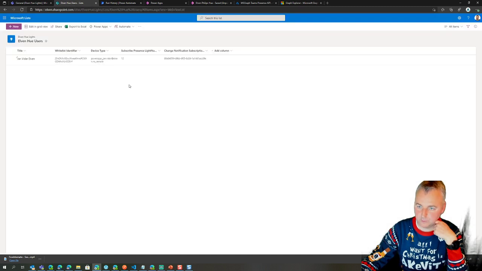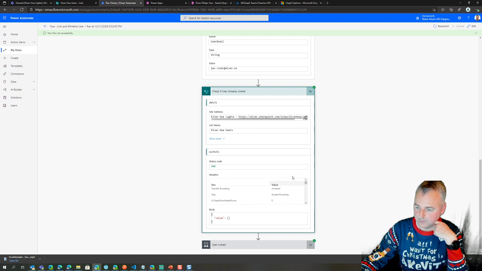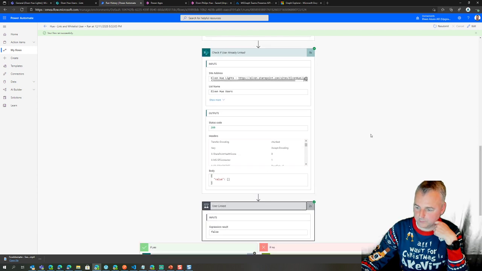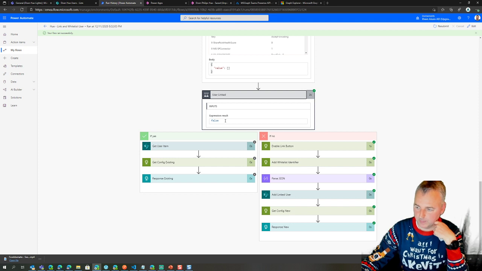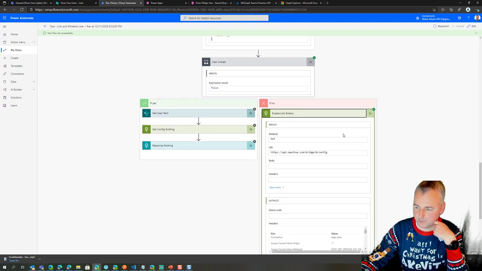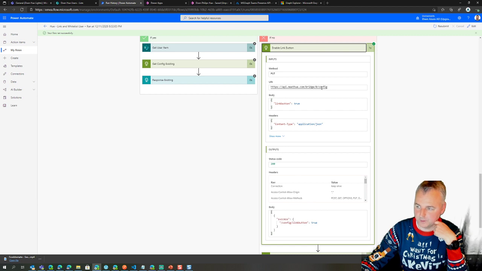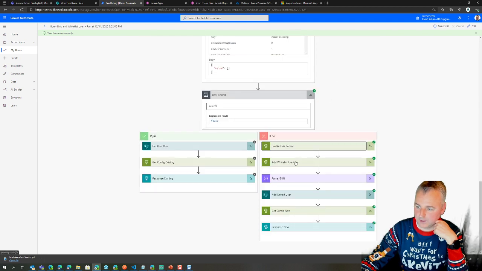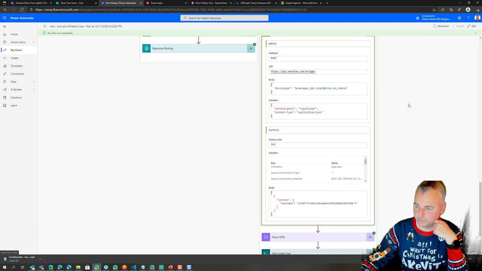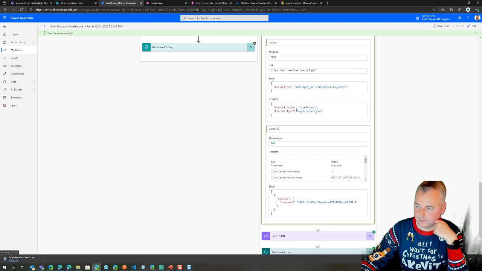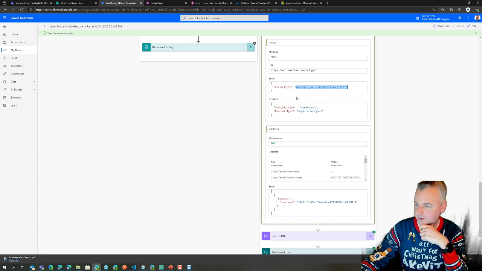Do I have a user entry for this user in this list? If so, I will do a condition on that. So if false, then I enable the link button, which is a command I send to the bridge. Just the link button true, it's a put command, and then I can add a request to create a user, and this is where I add in the name of my device. I basically had a naming standard where I just said that the name of the devices is PowerApps, my user email, and the remote. And then I get back a username.